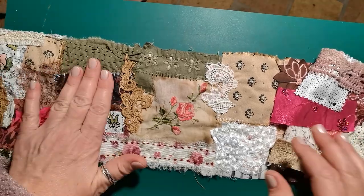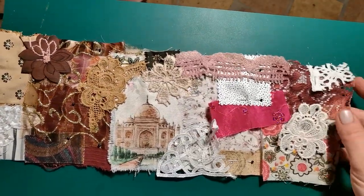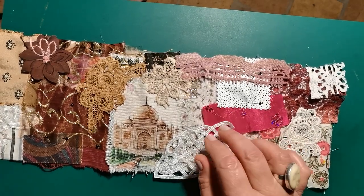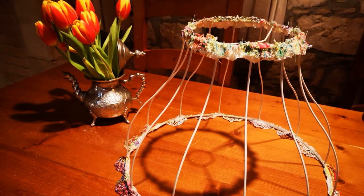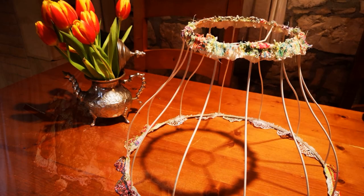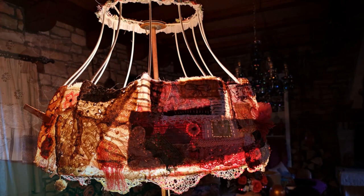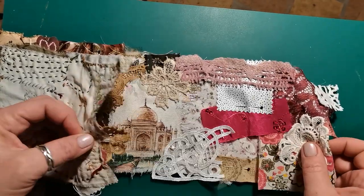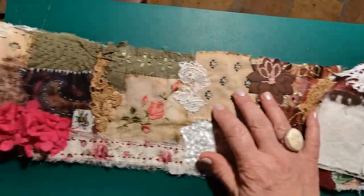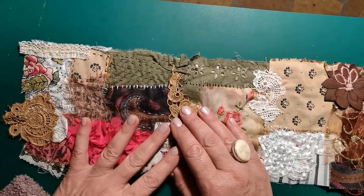I am doing the second strip, which is for the lamp. I will put some photos here. So this part so far is more or less done.